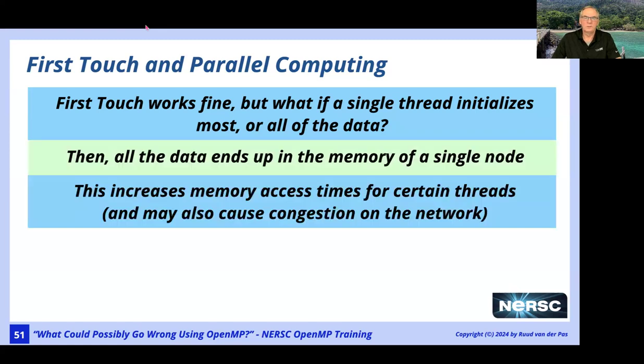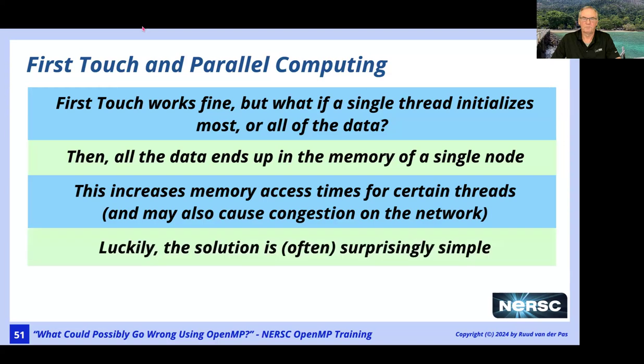So what you'll typically see is some threads need more time to get to their data. You can also get some congestion on your network if you have 1,000 threads and they're all trying to go to the same memory on the same node at the same time. That won't really fly with your network. But in general, the biggest penalty is paid because of the remote memory access that you suffer from.